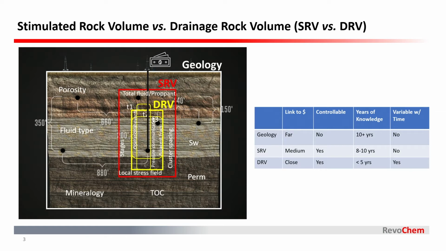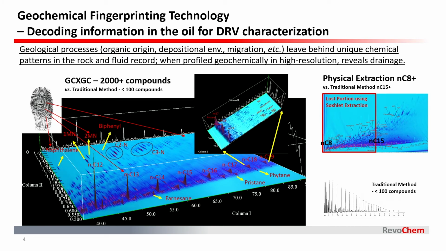And this drainage is not static. It varies significantly. From the over 2,000 wells we've been monitoring, it could change significantly through time. So there's another layer of complication going into the drainage. That's what we are going to talk about. And the drainage is about what you make money from, about those oils that end up in your separator, in your stock tank, and become your revenue. So that is actually the least studied. That concept was introduced about 2017, so we have about 5 years of knowledge studying drainage rock volume.